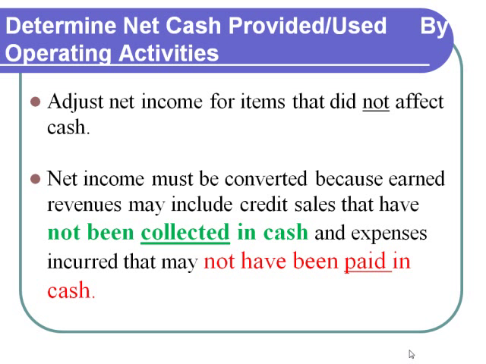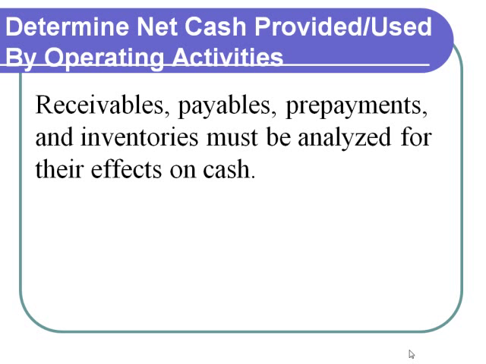All right, so we start, the first line on the cash flow statement is net income, and then we just start converting items that are non-cash. They have to be converted because on the income statement we use accrual accounting, and net income is calculated using accrual accounting. But that's not the way we want to do the cash flow, so we have to make adjustments for any items that have not been collected in cash or any expenses that have not been paid in cash. So let's walk through this. You are going to look at all the current assets and all the current liabilities.